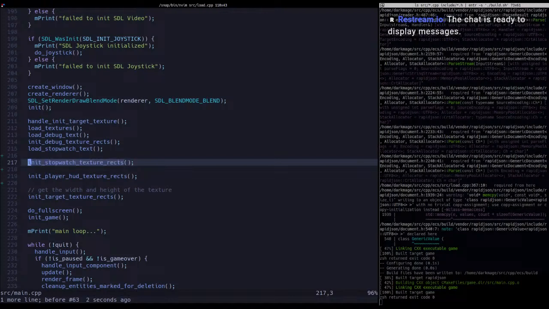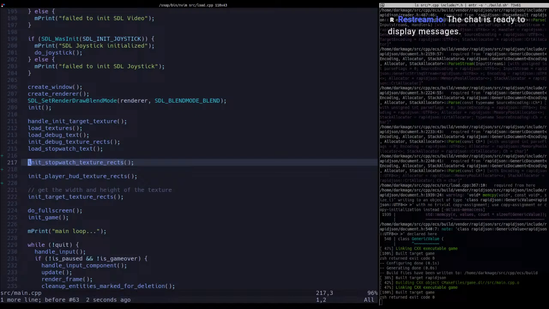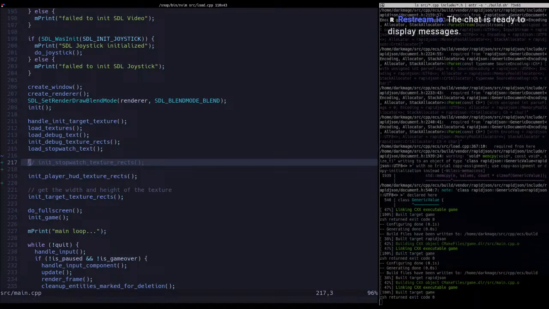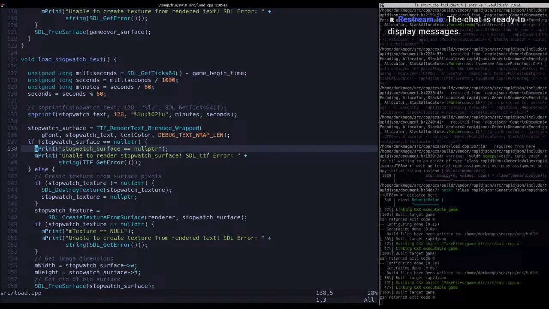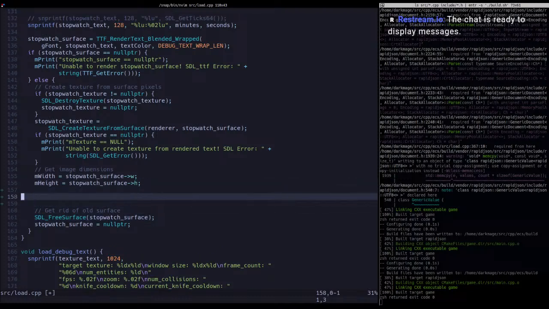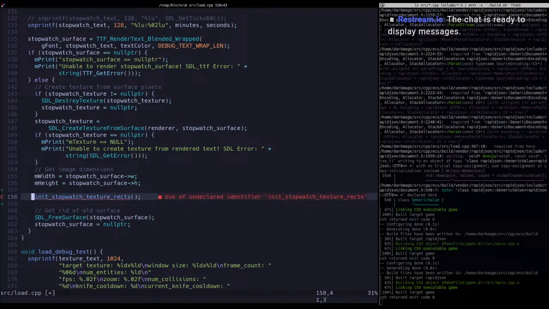But we're going to have to end up calling this at the end of load stopwatch text anyway. So let's get to the end of load stopwatch text, and once it's actually been assigned, we would simply call this function.